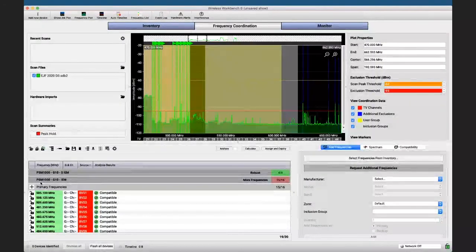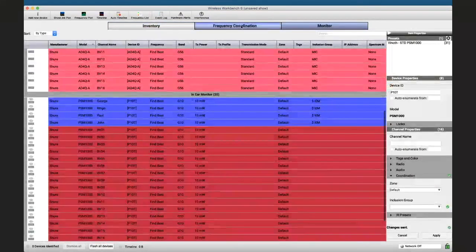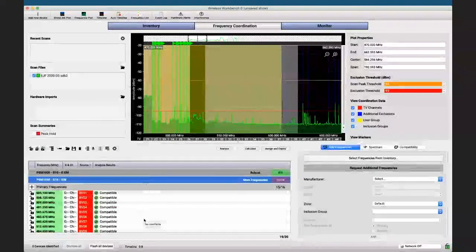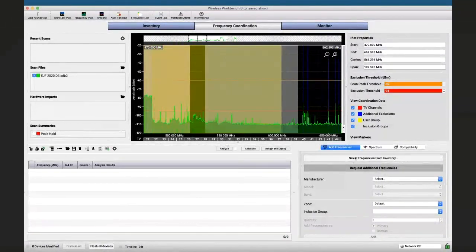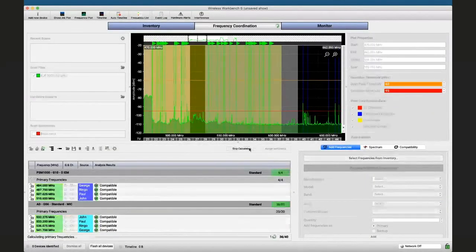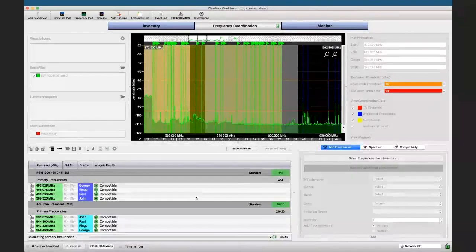Romario is answering, is that because your inventory page is your main page and changing the group on the coordination page doesn't change it on the main page? This is why they go back up. Yes and no. Basically it's correct. What we are doing here is that we disconnected the properties of the inventory from the properties of a frequency coordination workspace. They are two different, they are not seeing each other, but as long as I clear the workspace and select them from the inventory, then, oops, I got the microphones too, but they are again aligned.